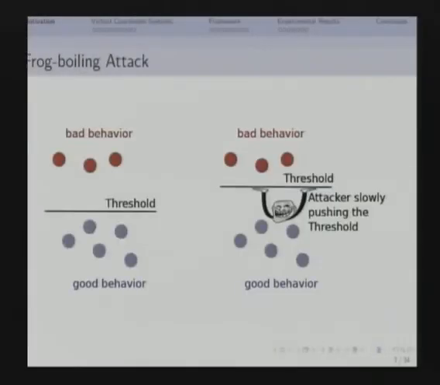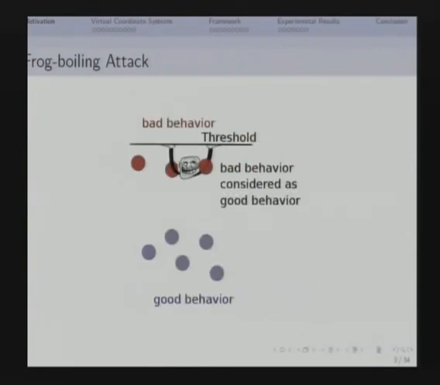So, for instance, in intrusion detection systems, where the intrusion detection monitors the system, it will learn the behavior of the user as normal behavior, and it will relearn this behavior over time, and every time there is a deviation from that behavior, there will be an alarm raised. Now, an attacker can abuse this relearning process by introducing some small malicious changes into the normal behavior, so that over time the bad behavior is considered as good behavior.